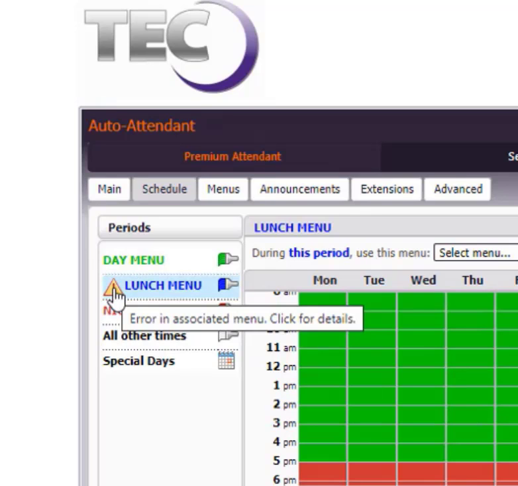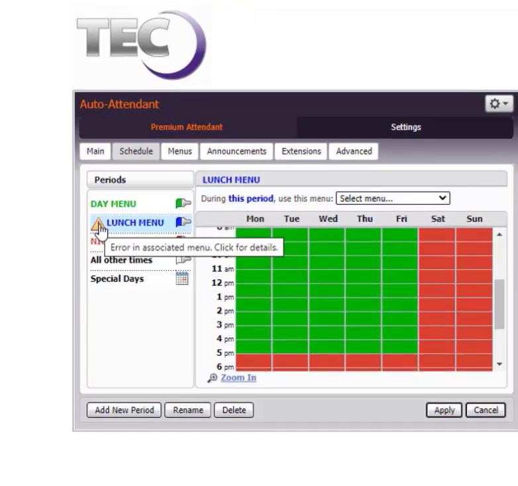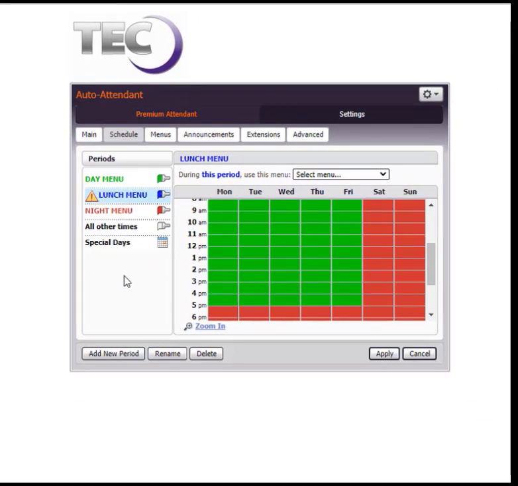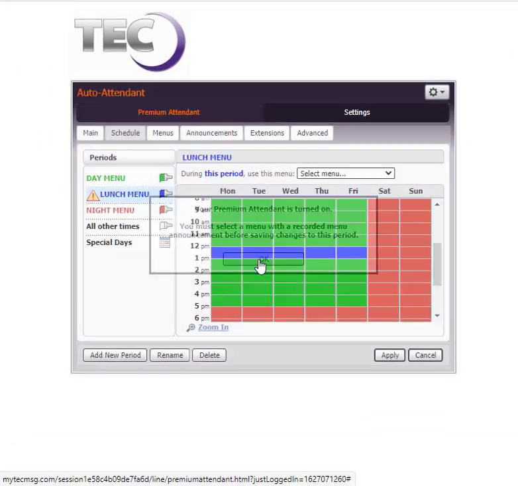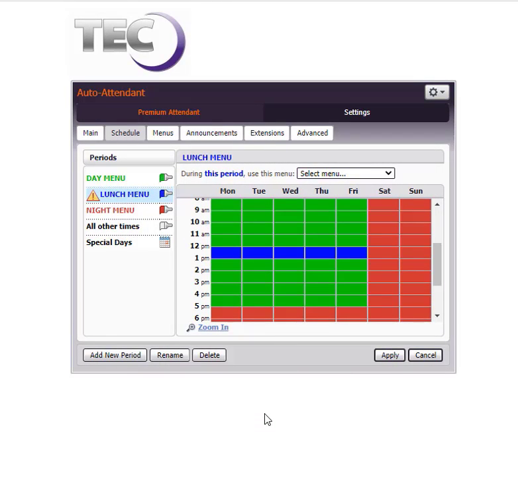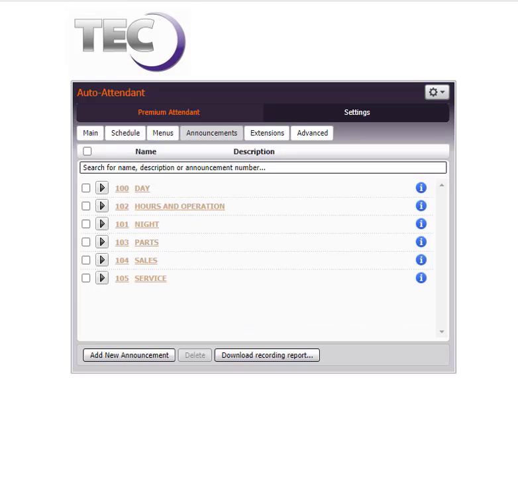That's because there's got to be two other steps taken in order to complete this. One is a designated time that they're going to be closed for lunch. So let's just assume this customer wants to be closed from 12 to 1 o'clock. And since their normal work days are Monday through Friday, we would click into the blocks during that time frame. Make sure you click Apply. Once you've done that, it's going to tell you now that you've got to have a recording that's going to match that lunch menu, letting your customers know that when they call between 12 and 1 o'clock that you're closed and you're out to lunch, to leave a detailed message with their name, and you'll be glad to call them back during normal business hours.